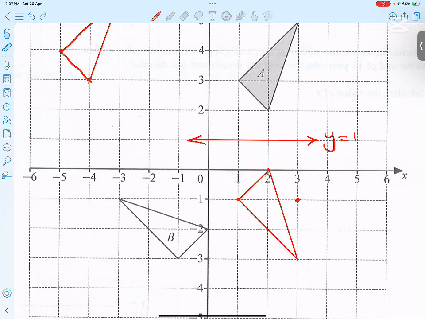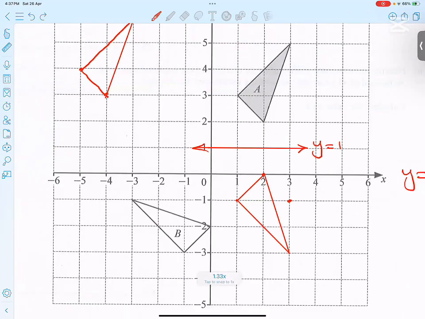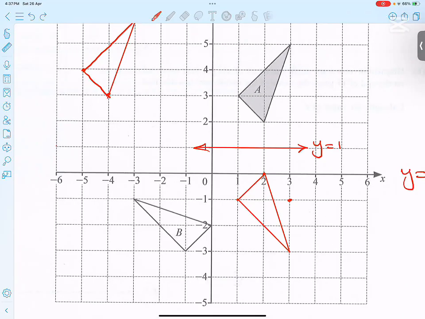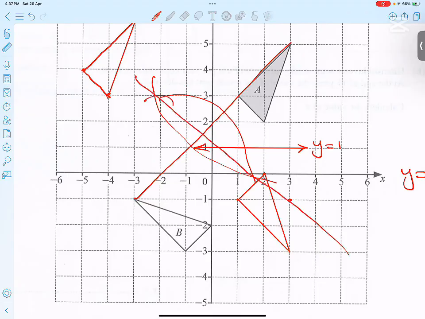So I hope so. Second method, if you're not confident this way, we have to draw 2 perpendicular bisectors. For example, this and this point. I will join them. I'll draw with a compass these 2 arcs like this, and like this. And I draw like that. Okay, there's 1 perpendicular bisector.